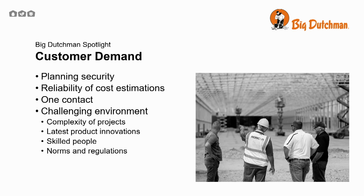When asking our customers about the most relevant criteria choosing for a turnkey solution, the clear answer is the planning security and reliability of cost estimations. 2 very important factors for our success in farming business. Knowledge of the exact price before construction is a great advantage that increases the comfort level and helps for financing matters of the project. Knowing the exact move-in date helps our customers to plan and organize the start of their business precisely. But not only the customer demands have changed, also a challenging environment has influence on a project success.